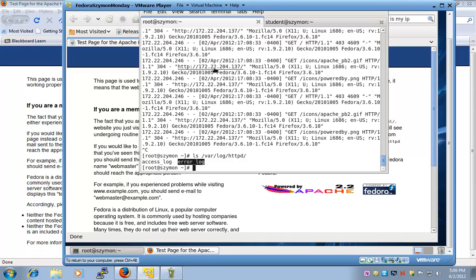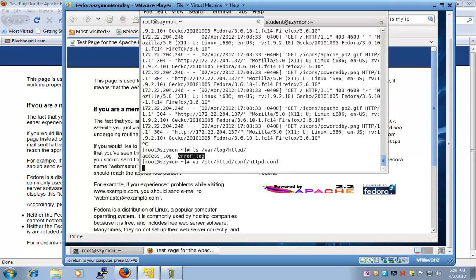The config file is under /etc. So /etc is our main directory to go for config files, followed by the name of the service. Just like with service config in /etc/init.d followed by the server's name, the config files are usually found here: /etc, name of the service, and then per specific server there might be a configuration directory, or there might be config files right inside of the directory. So this is my config file.